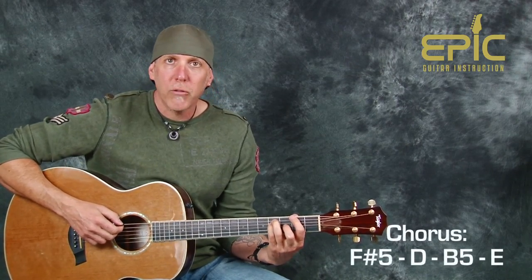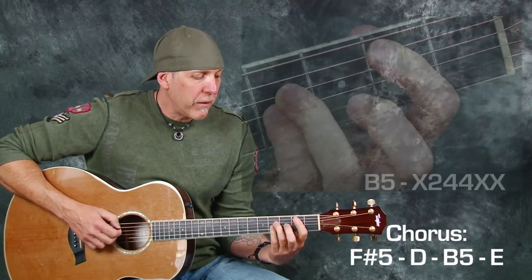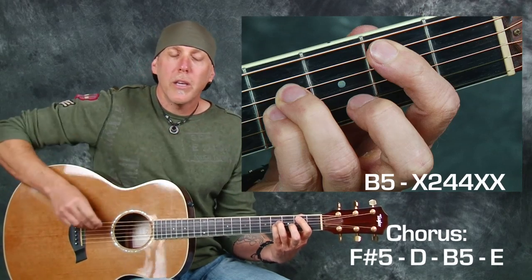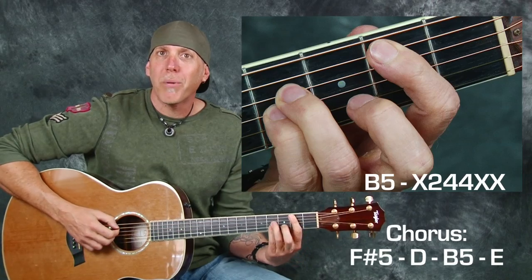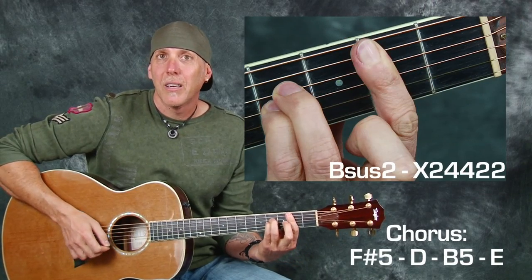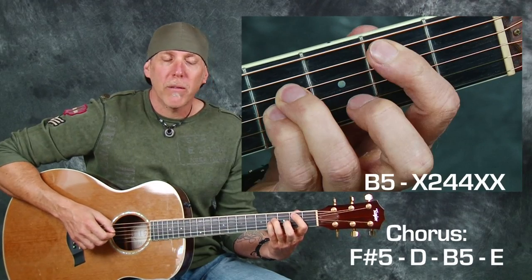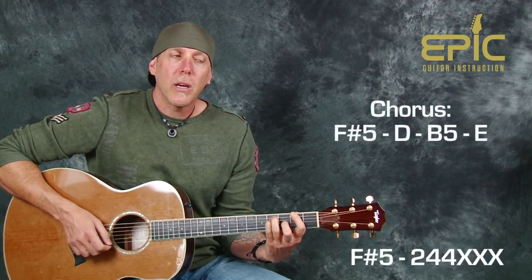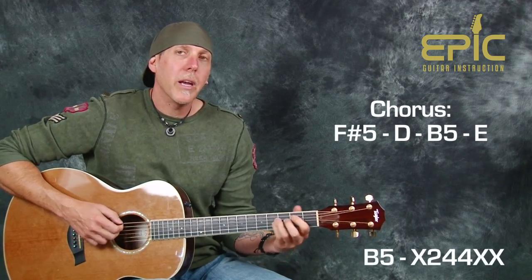So the chorus, basically, the change is, again, F sharp fifth to the D. Then you're going to play a B fifth chord. All right. There it is right there. Now you could play your B5, or you could play your B major if you know that bar chord, or you could play a B suspended second, which sounds really nice if you're up to your bar chords. If not, just play that B fifth, that's fine. And then to an E. So that change: F sharp fifth, D, B fifth, and E.